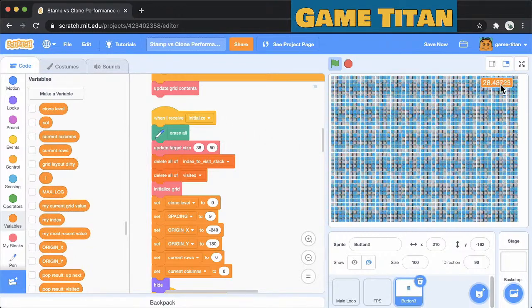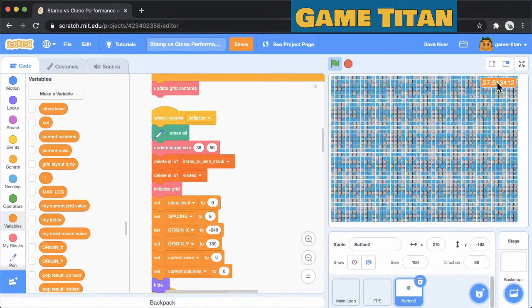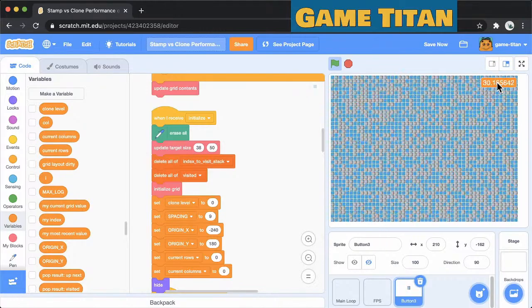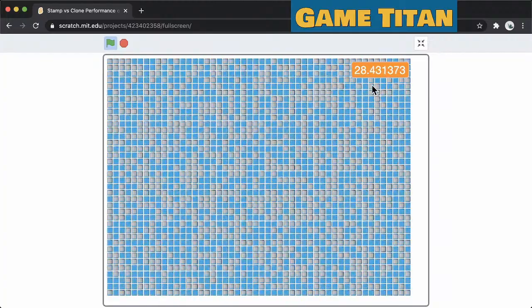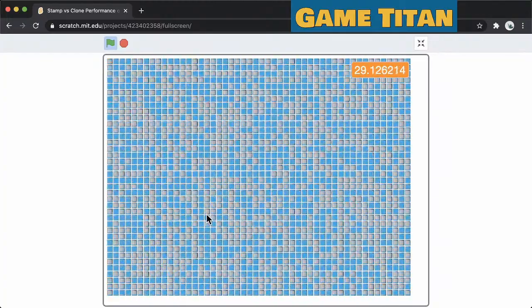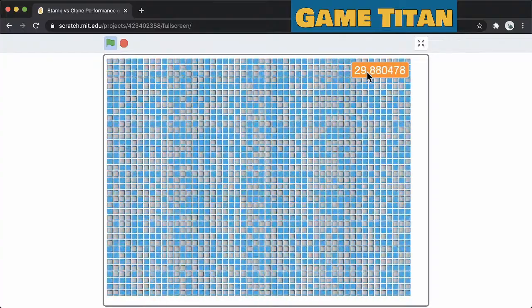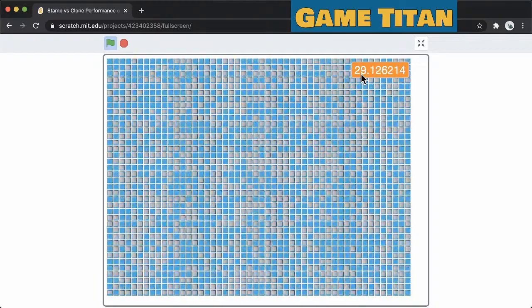And you can see that we aren't quite getting 30 frames per second anymore, so we're starting to run into the limits of what Scratch can do on this computer. But that said, we are getting much better performance than before, and this should certainly be fast enough to render something interactive and have it look pretty good, even though it's not quite 30 frames per second.